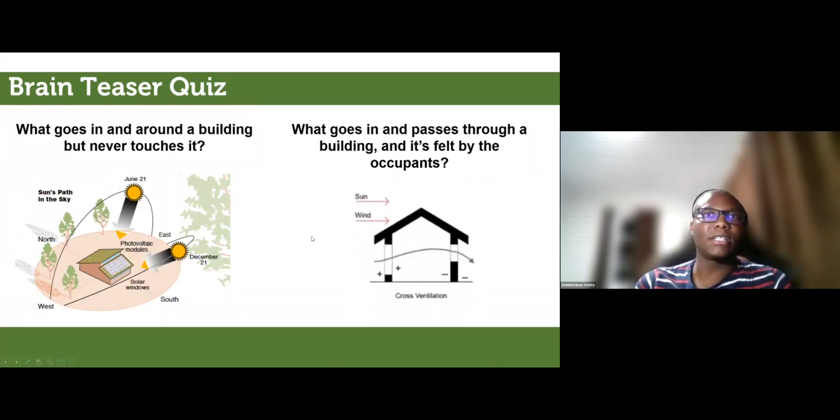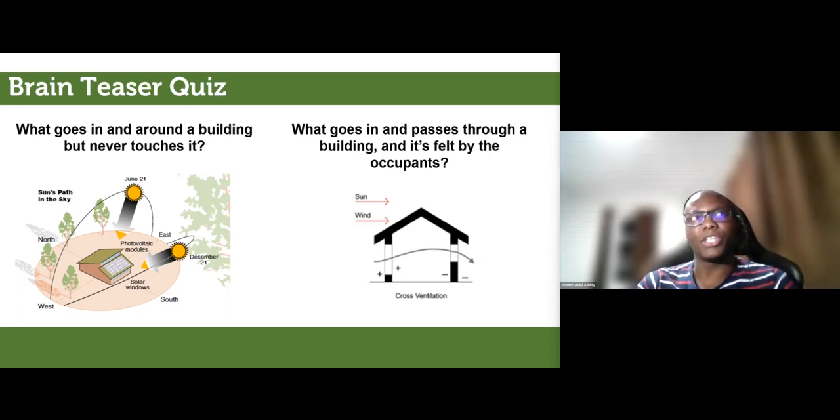Also, we can see that the wind passes through a building, and depending on the configuration of the windows, it creates a cross flow of air. In summary, the sun and the wind are two key things that bring light or heat to a building, either cooling or warming it, and the wind also helps to bring in ventilation.